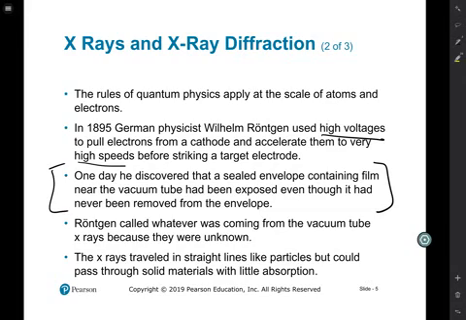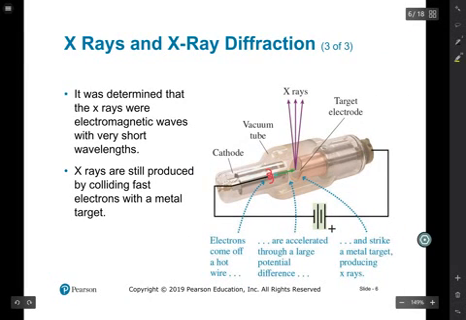Coincidentally, this guy happened to have some photography film near his experiment, and it was exposed even though never actually being exposed to visible light. And so he did some more testing and concluded that whatever it was, something coming from this high voltage vacuum tube thing. And these X-rays behave differently. They passed through some solid materials. He continued his experiments and found that they didn't pass through everything. But this is kind of the setup of what would make X-rays. And this is still more or less what's done.